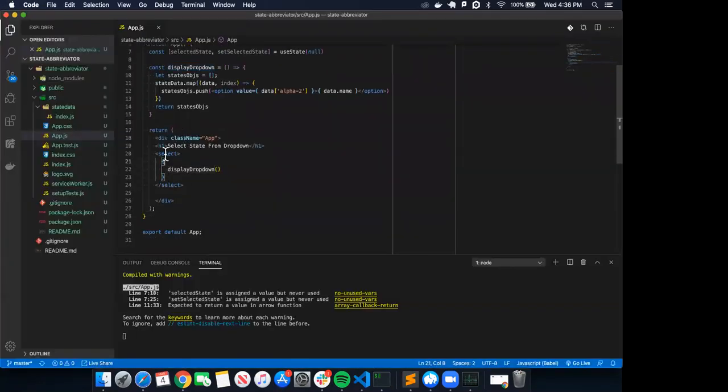So we have the select tag, and within there we're doing some inline JavaScript, which executes the select display dropdown function.